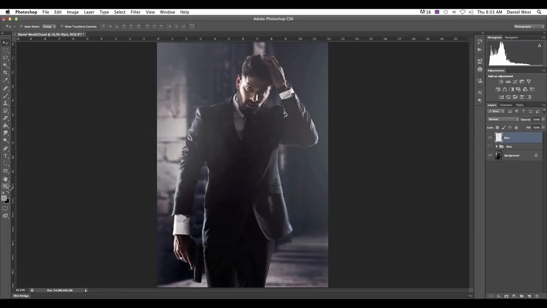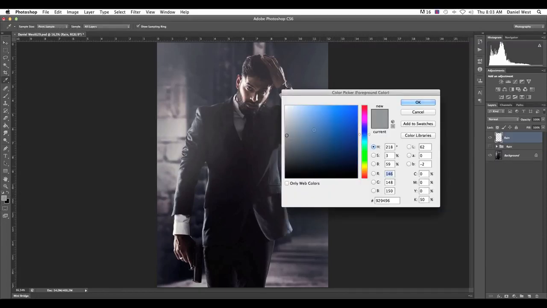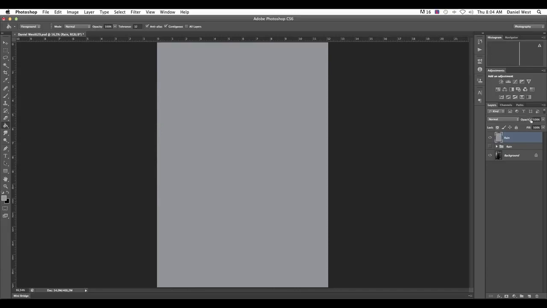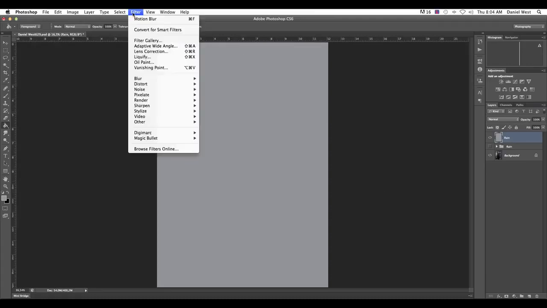Say okay. Now, inside of here, on a foreground, we are going to create a 50% gray. So you want everything to be 0, 0, 0, 0, and the K to be 50%. Or you can actually copy this: 929496. All right, and we say OK. So what we're going to do is use the fill, the paint bucket, and we're just going to click on it with opacity of 100. Oops, and we've got a completely 50% gray layer.